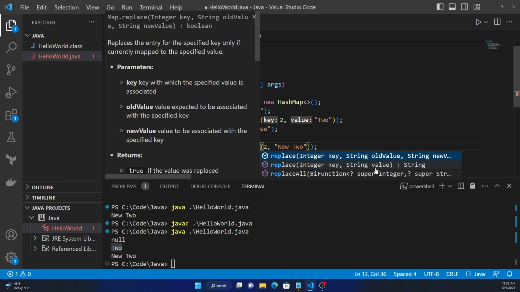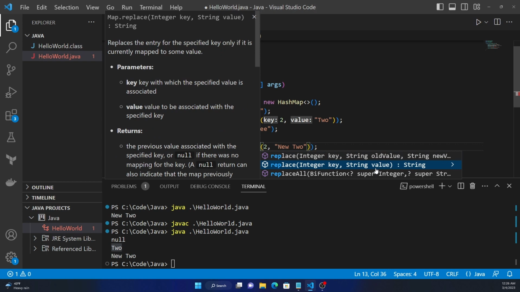The advantage of this overload of replace is that you can ensure that only the old value is being replaced by the new value, and that gives an extra layer of security. And the second overload of replace just takes the key and changes the value for the key that we specified.